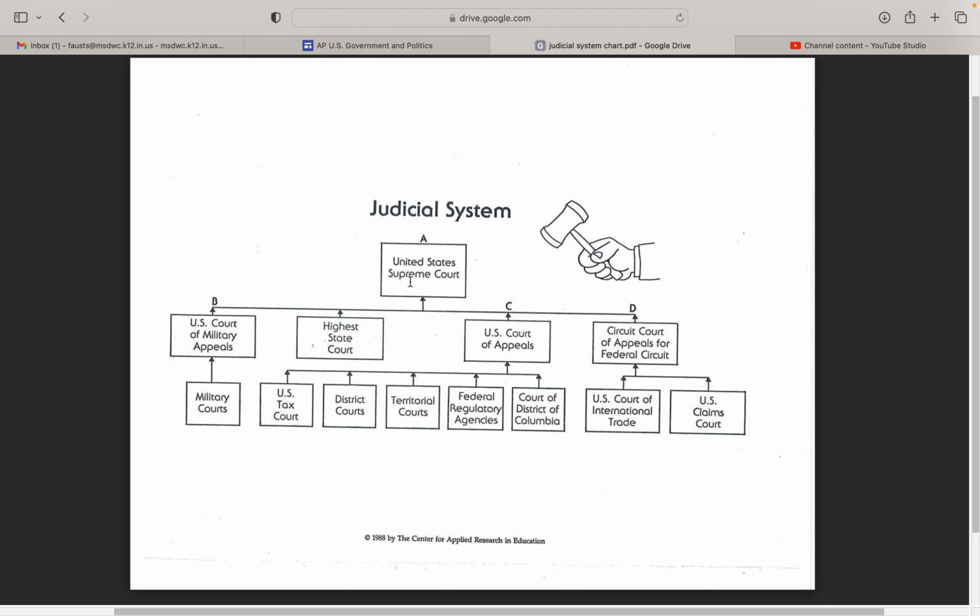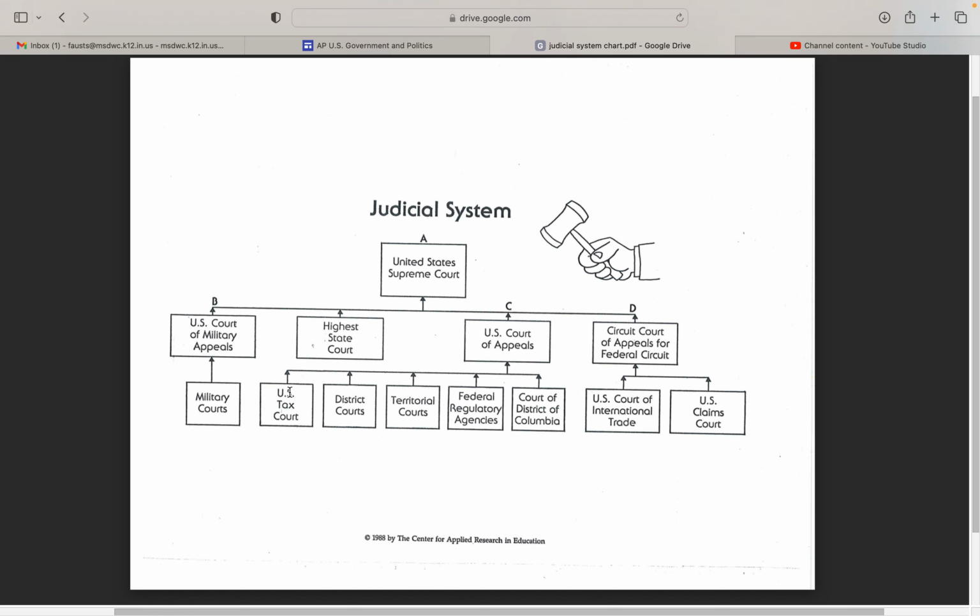The Supreme Court has both original and appellate jurisdiction. The appeals courts here, including the Indiana State Supreme Court, all have appellate jurisdiction. And then these down here would have original jurisdiction, so they're going to hear the cases for the first time. An injured party who feels like the lower court ruled it wrong will appeal to a higher court, and then the only place to go after these Courts of Appeals is to the United States Supreme Court. There are a few things that they can hear firsthand with original jurisdiction. The rest of it they have to hear on appeal.